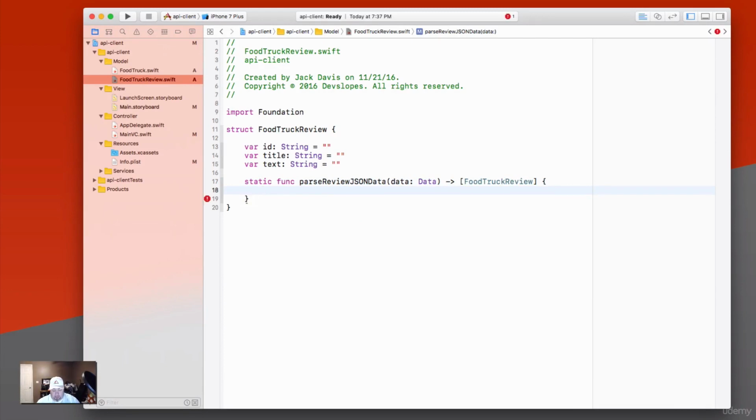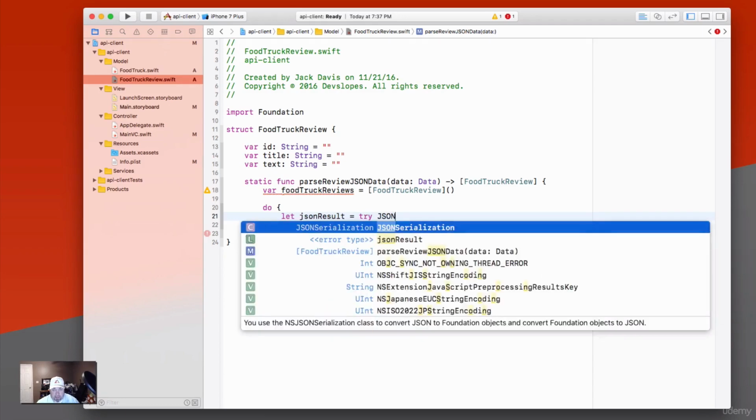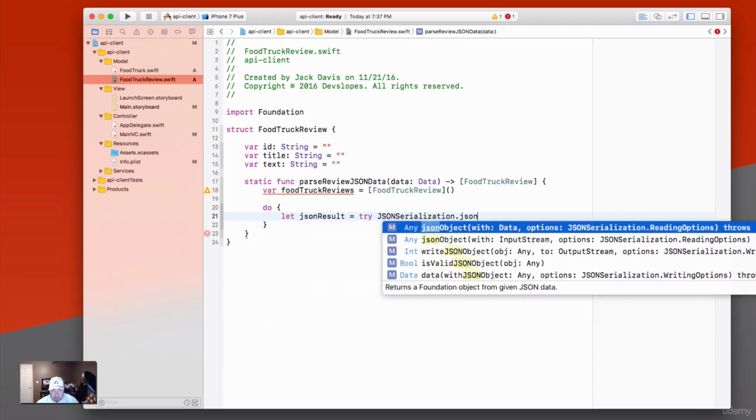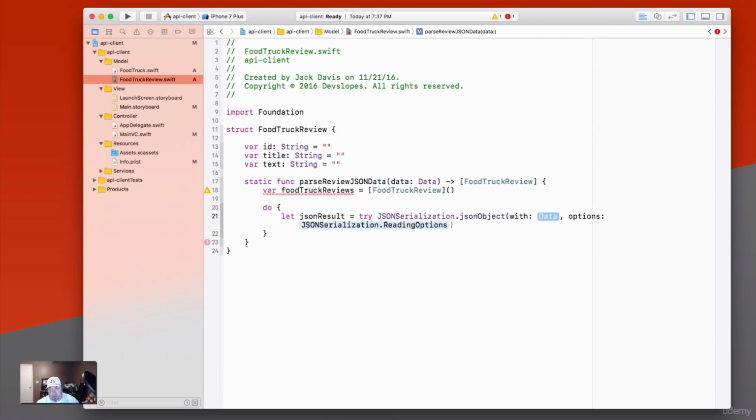All right, so we need to create our empty array first, like so. And we've got to wrap this up in another do block. So we're going to say let jsonResult equal try JSONSerialization.jsonObject(with: data). Our data is the data that we're passing in.